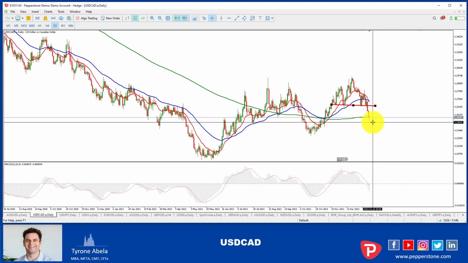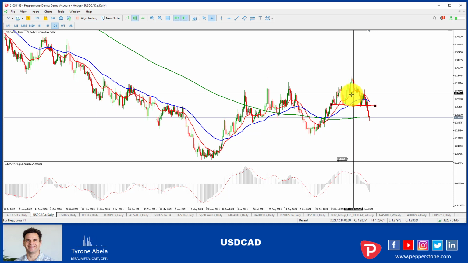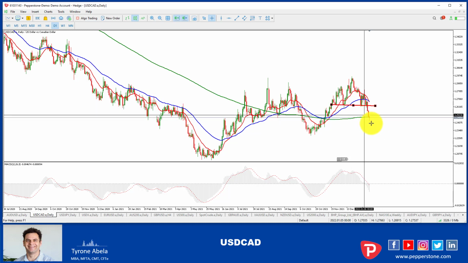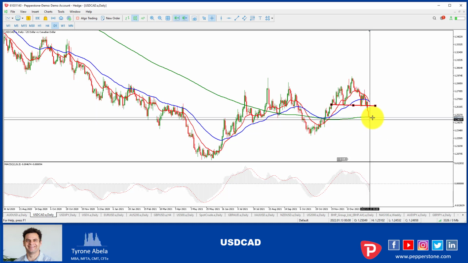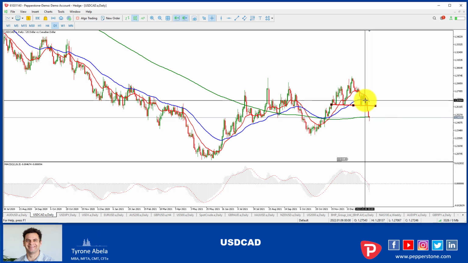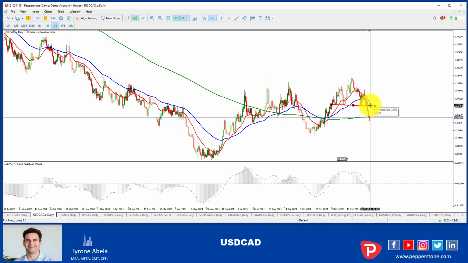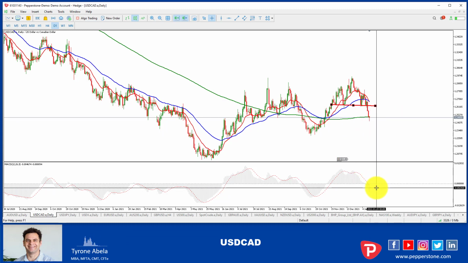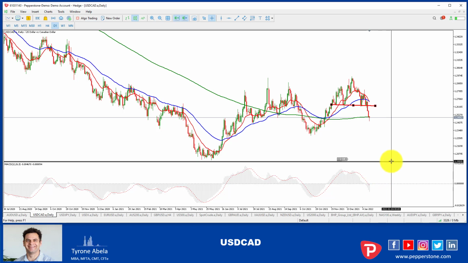But just be mindful that it's no longer a head and shoulders at that point, because this head and shoulders pattern is just all but played out. It's nearly 80% of the way there. But in saying that, though, we are about to get a 20/50 cross on the daily chart. So it's a significant cross. MACD is well and truly below zero now, so certainly needs to be respected.